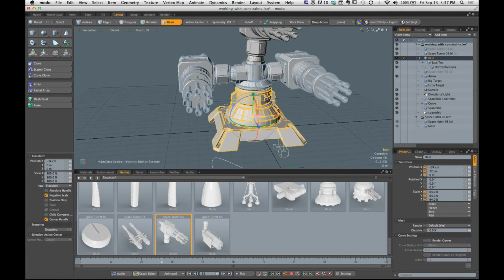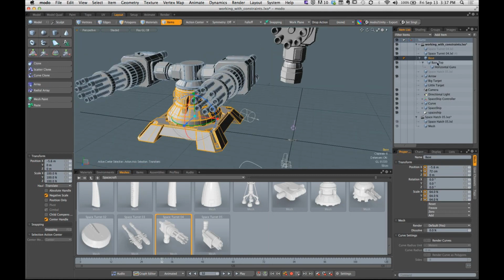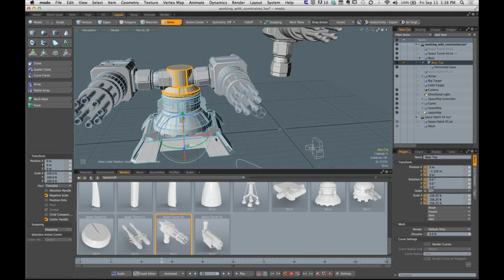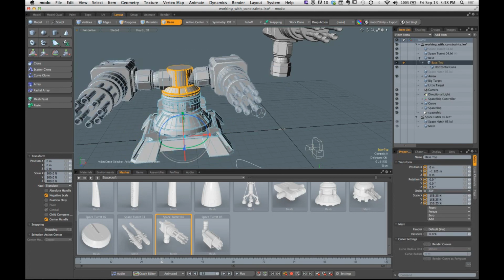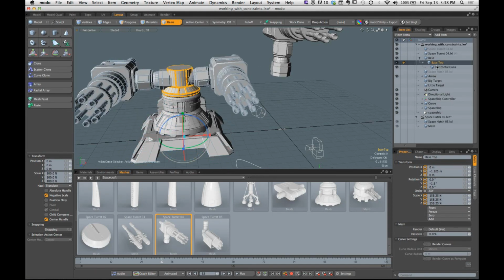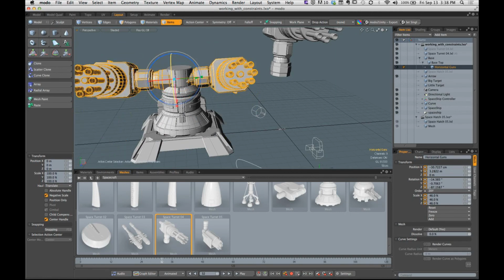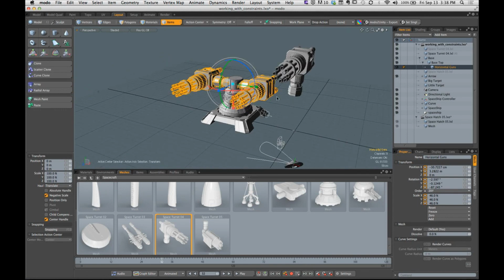Now that I'm in item mode, yeah, that all moves the way it's supposed to. Because then I can grab the base top, rotate it. There we go. Whoops, I'm on the wrong item. There we go. And that will move. And then the horizontal guns will move like that, as an example. So you've got to break down a complex system into the parts that you want to move. If it's going to move, it's got to be on its own item, because as we know already, items are the only things that animate.